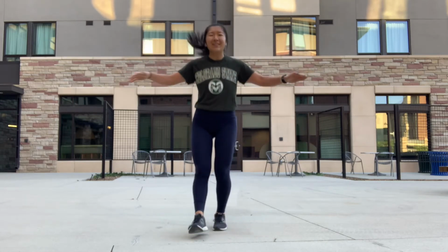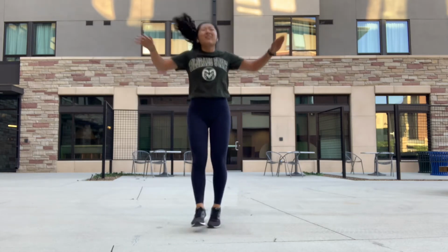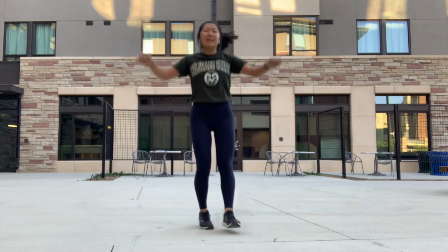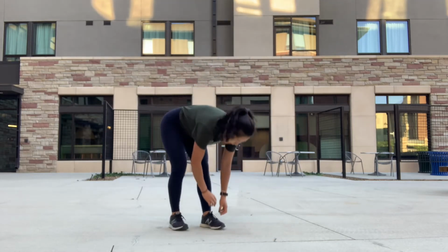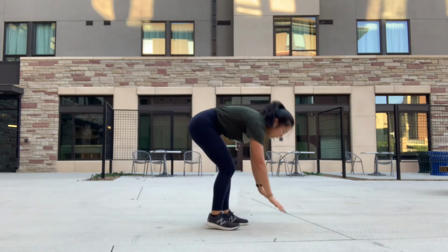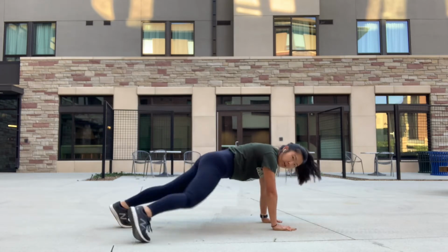I normally wait to do the arm circles later, but today we're just going to jump into it. I know it's tiring, but you can do it. Good. 3, 2, 1. Alright, now we're going to be on the ground. You can be on your hands, on your forearms. Your body in a straight line. Legs come out.